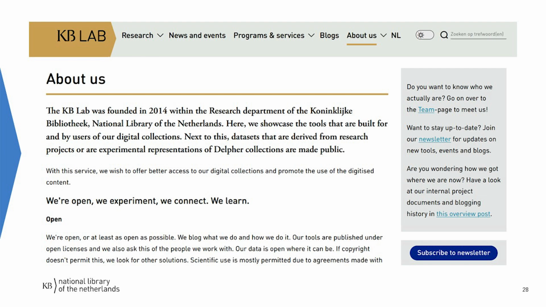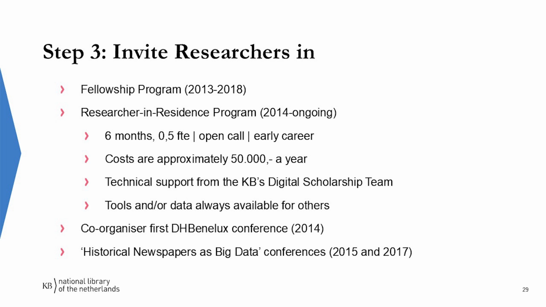And then we took the next step, and that was the most important one, I think. That's where we really invited researchers in. There was already a fellowship program at the KB, but that was aiming at senior academics from outside of the Netherlands. We changed it a little to senior academics within the Netherlands, but who were interested in computational and digital humanities.